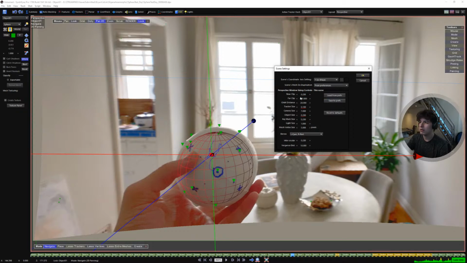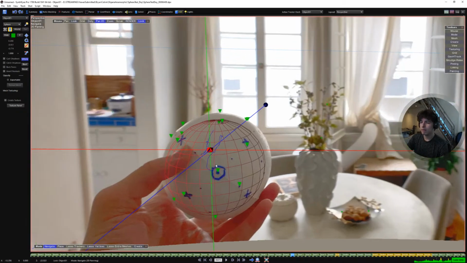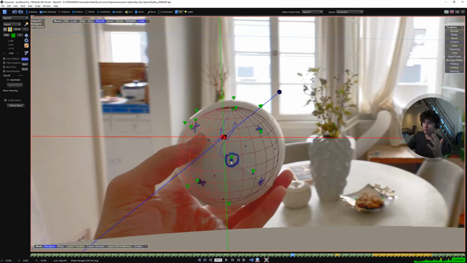So okay. Also, here's your far and near clip. I could have pushed this up a bit, and that near clip is always so small. Okay, so now we have this object here. Here's what I'm going to try. I'm going to pin this.